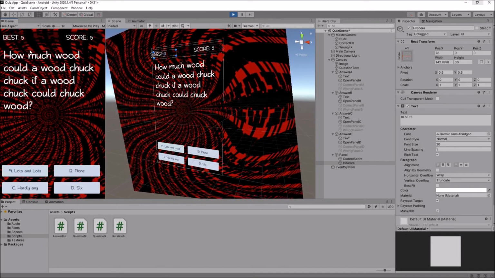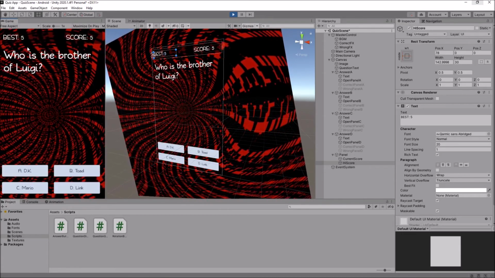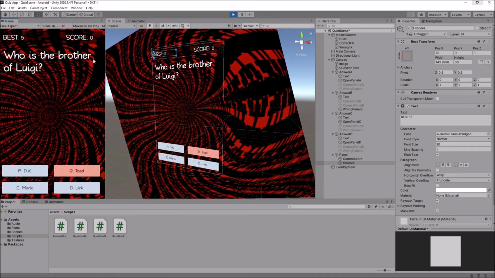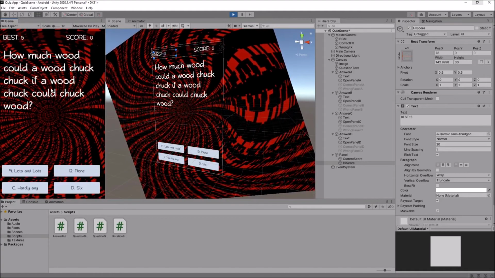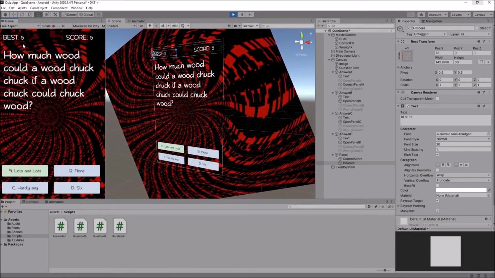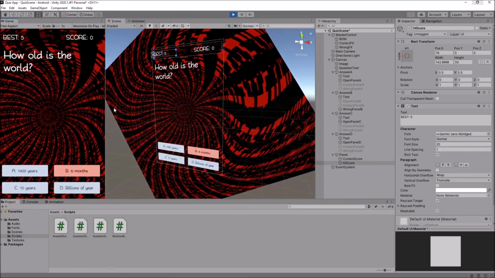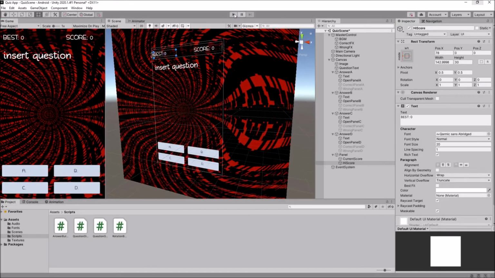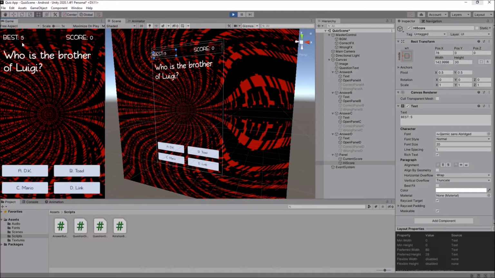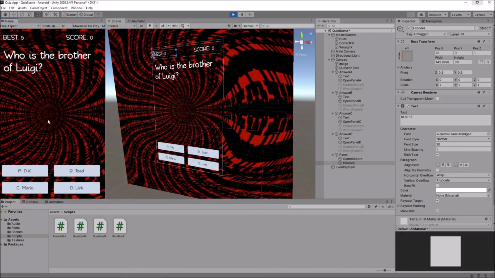And you can see our best has indeed updated to 5. Let's get this wrong. Oh, that's no good. But let's get this one right again. Our best still says 5. We've lost again. So if we stop and then reload the game, the best will load as 5. It will remember what we've done.